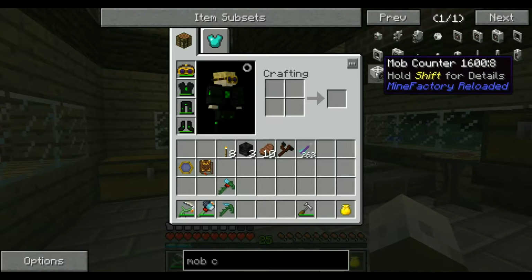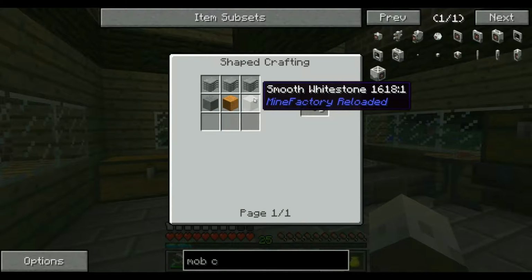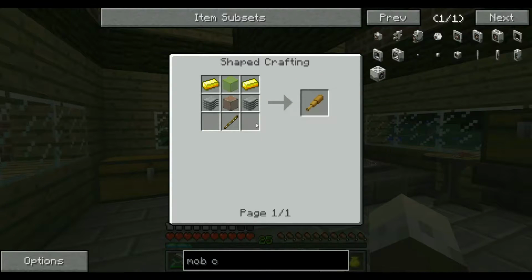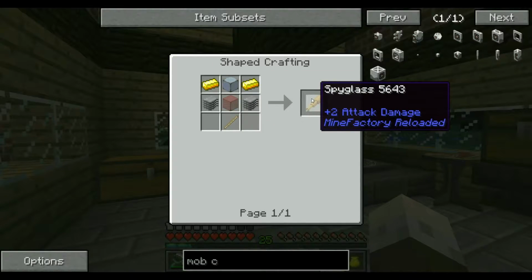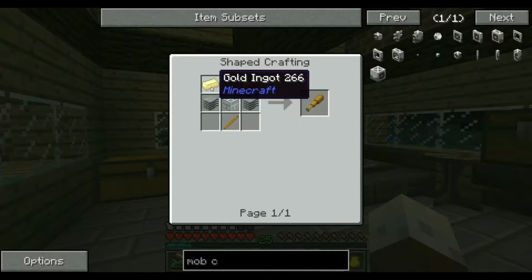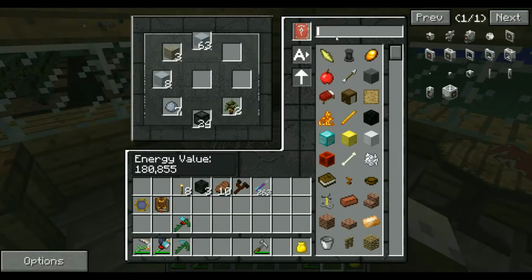I need plastic because I'm going to be making a mob counter, and a mob counter needs factory blocks, needs plastic, and plastic across the top. More plastic. These, which need plastic, we need a lot of plastic. So we need to make 2 spyglasses, which needs 4 glass and 4 iron and 2 sticks then. So let's get going.